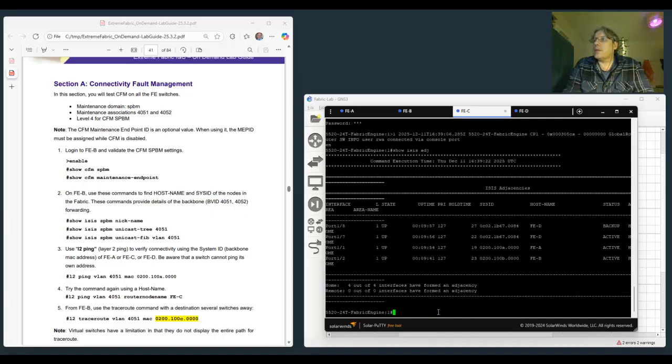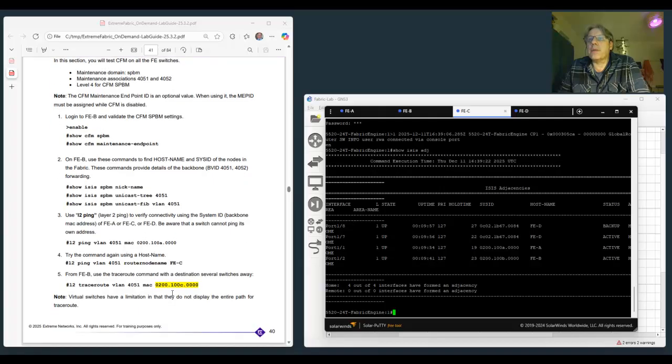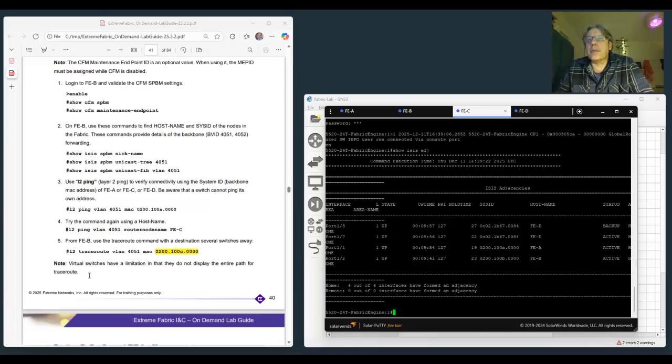So I've got all the adjacencies up. Now this is one of the switches which wasn't manually configured, but D was not manually configured, and that responded. I'll come back to that, but move on to the next step, which is to do a trace route.